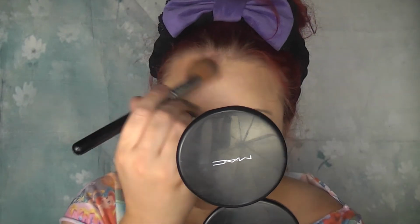And then that just adds a bit of warmth in as well, I think. Yeah, so that's that. And then we're going to move on to doing some blush and some bronzing.